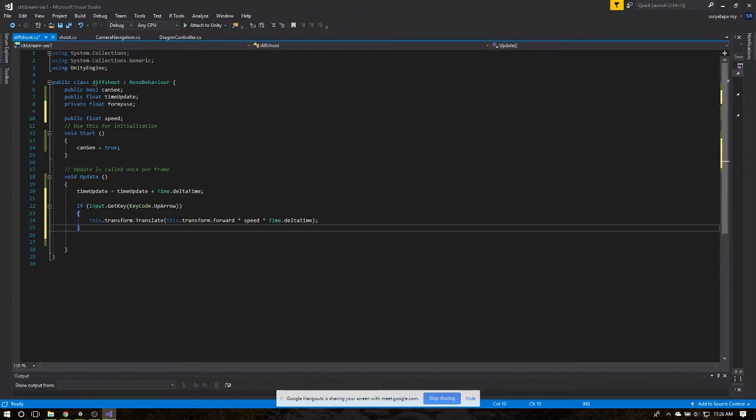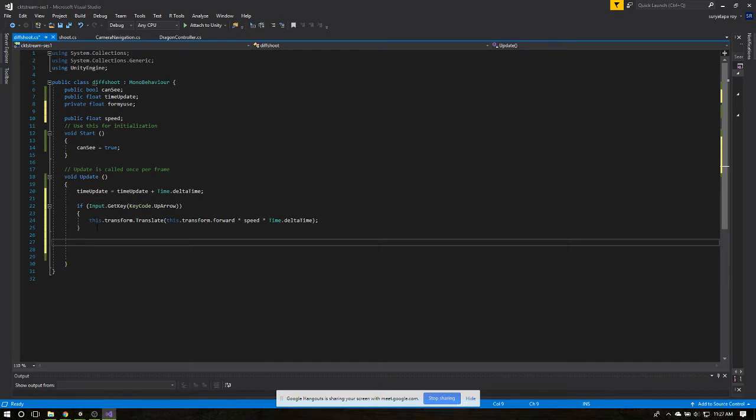So when I say if Input.GetKey KeyCode.UpArrow, and I am putting the transform translate in the forward direction, then every frame I can control how my camera is going to move. It can move in the X direction. Now it is always going forward. I can only move the camera in front of itself.